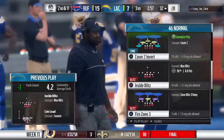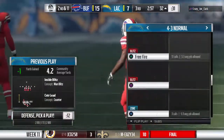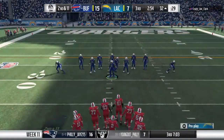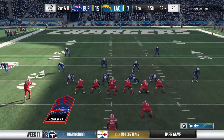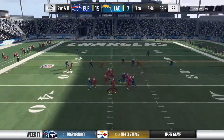Sometimes with the running game, you've just got to stick with it. Look, it's the third quarter, no time to panic. But that also doesn't mean you just do it the same way you've been doing it the entire ball game. Maybe change up some blocking assignments or run a few different plays, but stay with the overall essence of the running game. All right, here we go. He'll look to throw.